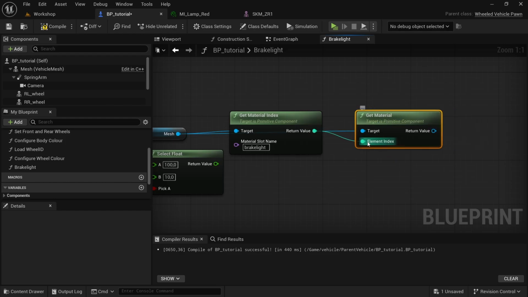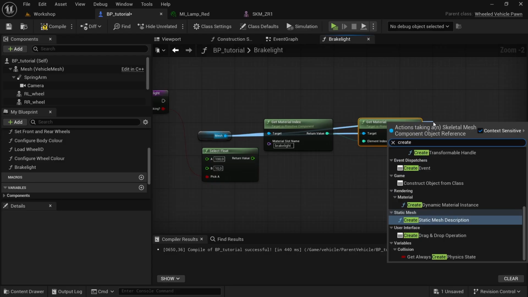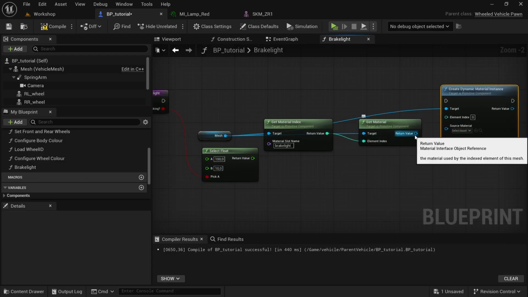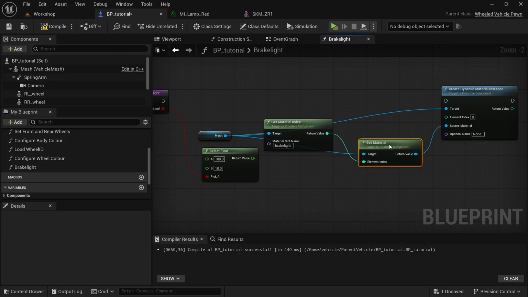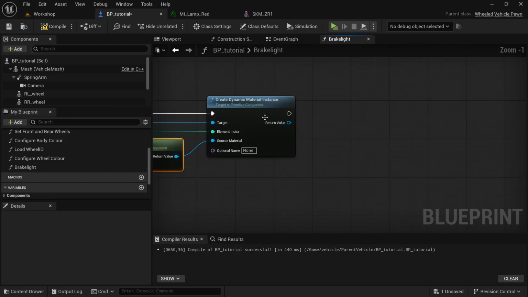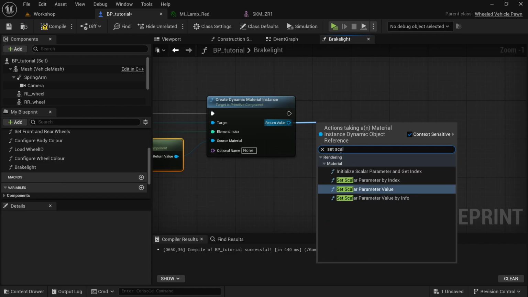Then from the mesh we're going to drag off and go for create dynamic material instance, connect the get material to the source material, and in the element index we're going to use it from the get material index. Then we connect the execution pin, adding a couple of redirect nodes here. From the create dynamic material instance return value, we're going to drag off and look for set scalar parameter value.